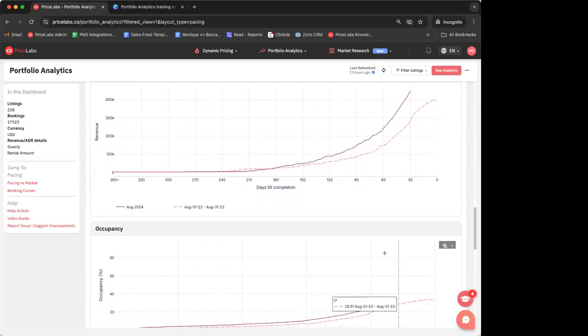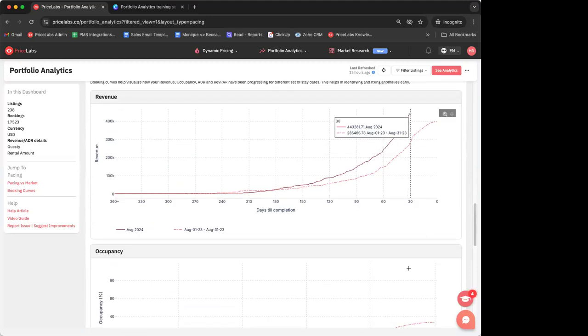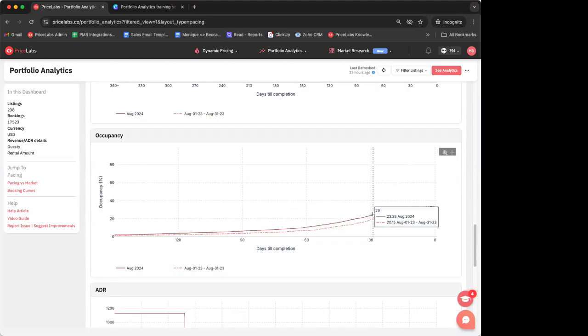So then we start to look at things like occupancy. How is my occupancy comparing to the same time last year? Well, looks like even my occupancy is outpacing, not quite as strong as the revenue is, but the occupancy looks like it is slightly ahead of where I was at the same time last year by about 5 to 6% consistently. Now, I do see that we're starting to slope off a little bit here. So are we going to end in line with where we were last year, or will we expect the curve to keep going up? That's something that you can monitor.